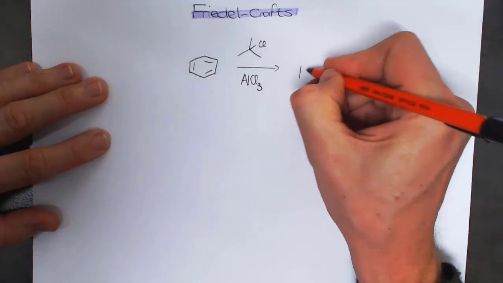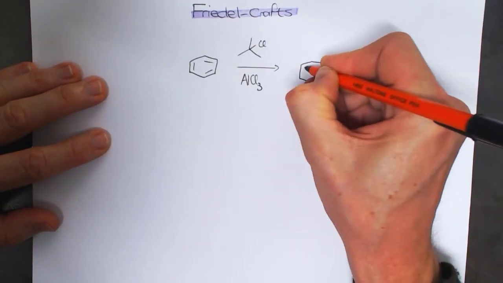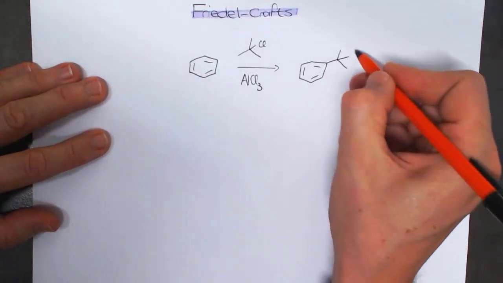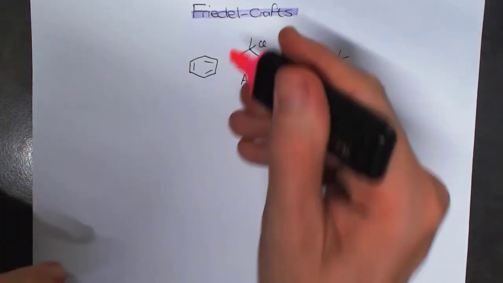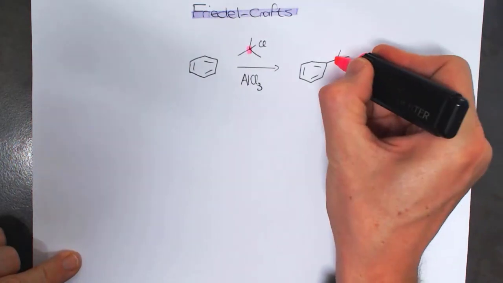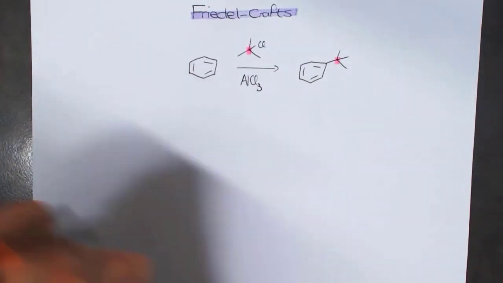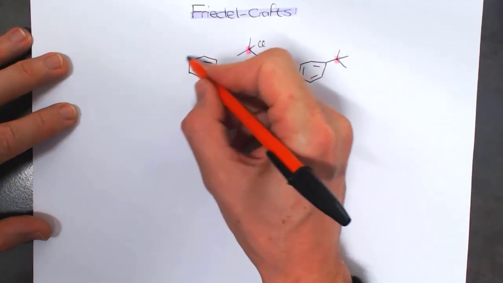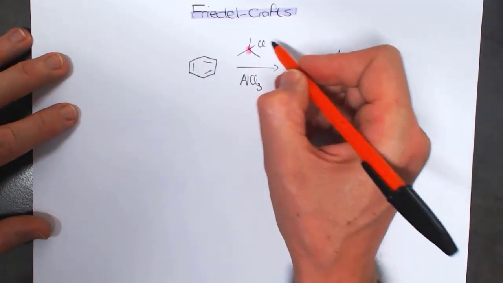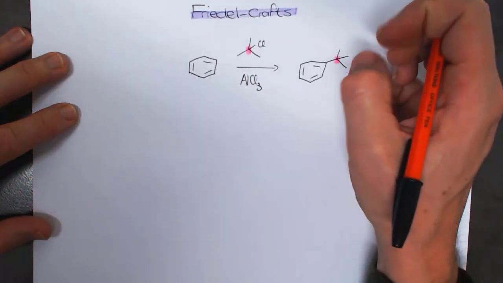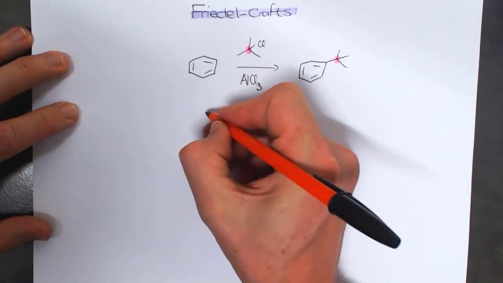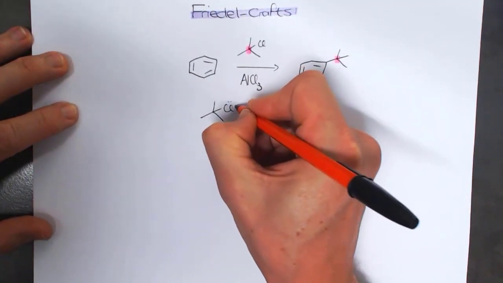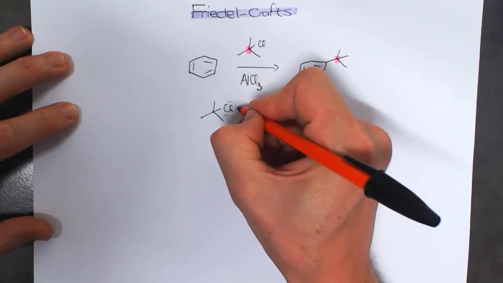So what happens here is that I'll draw the product. It's going to form this carbocation, and we're going to obviously put a t-butyl group on over there. So this carbon is the one that's going to become the carbocation, and that's the one over there. Now, this obviously can't be a straight substitution reaction. That's impossible. This is too weak a nucleophile, and so it has to be via ripping off this chlorine group first. And that's what the aluminium trichloride will do. So the first step is lone pairs of electrons act as a nucleophile.